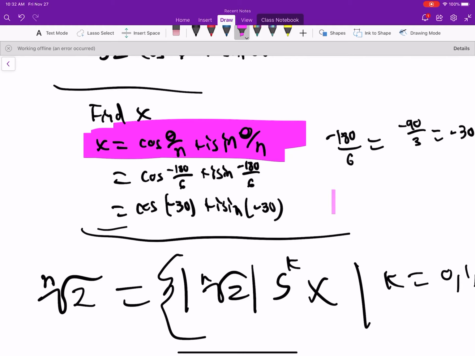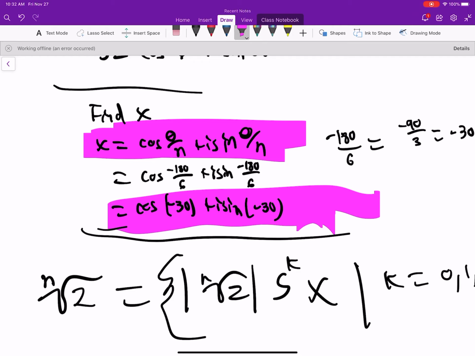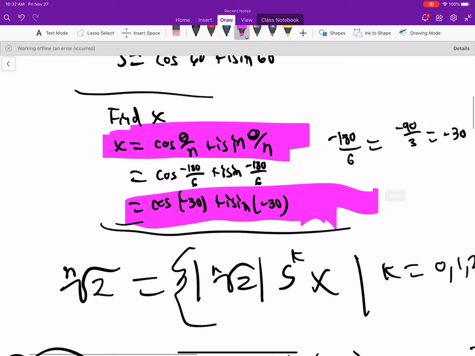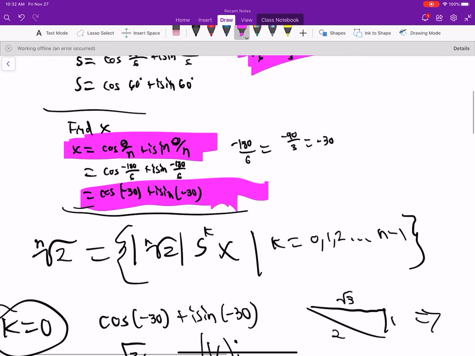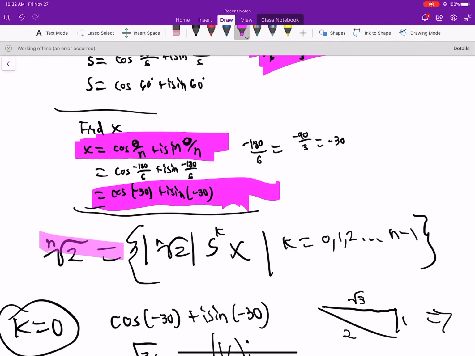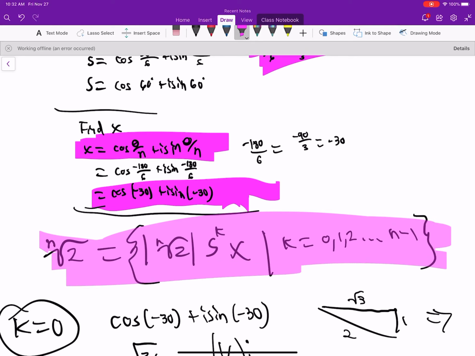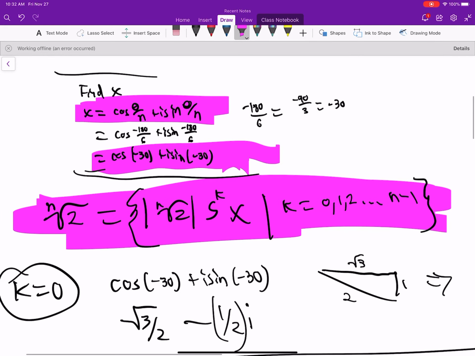And I leave this in angle form. I don't give the actual coordinates of that, and the reason I do that is because I feel it's easier. And so this is my little formula here with my x value, and you can find that on page 20, but it's just a little bit different. You can see I replaced that with an x value, which is this right here.